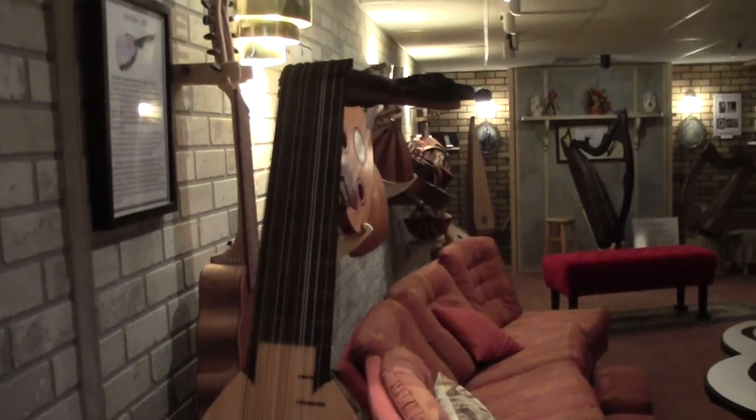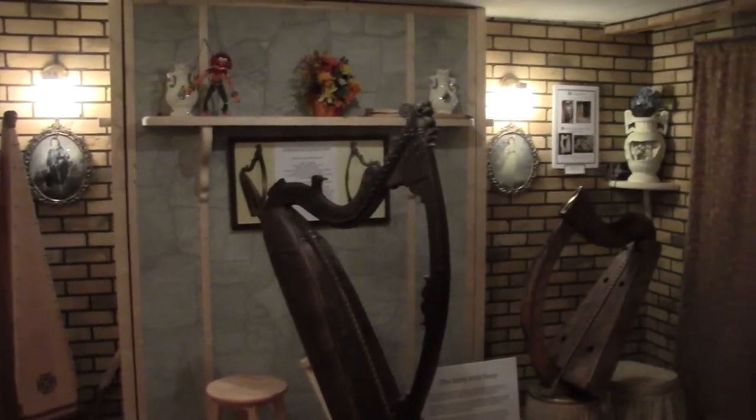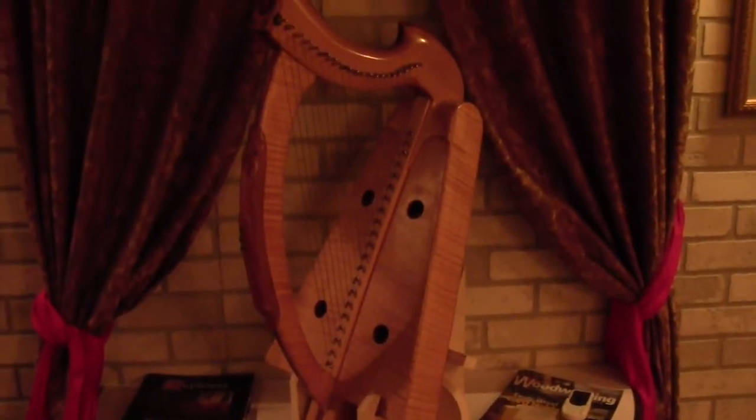I built all of the instruments in here. There aren't any plans that I know of that you can buy to do this, so most of it is done from historical paintings and that sort of thing.